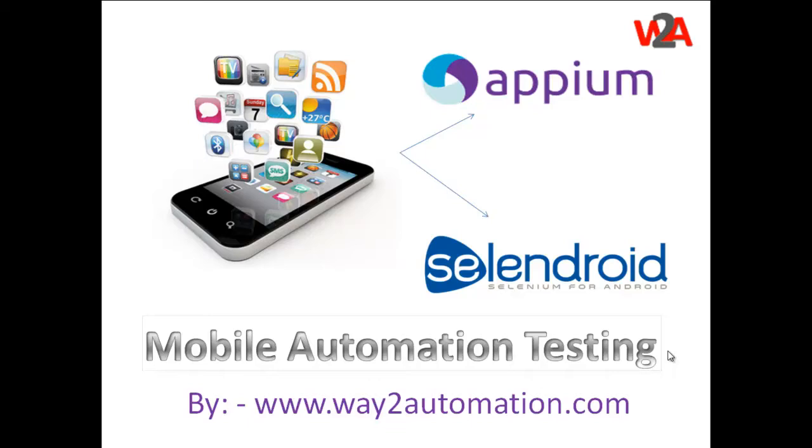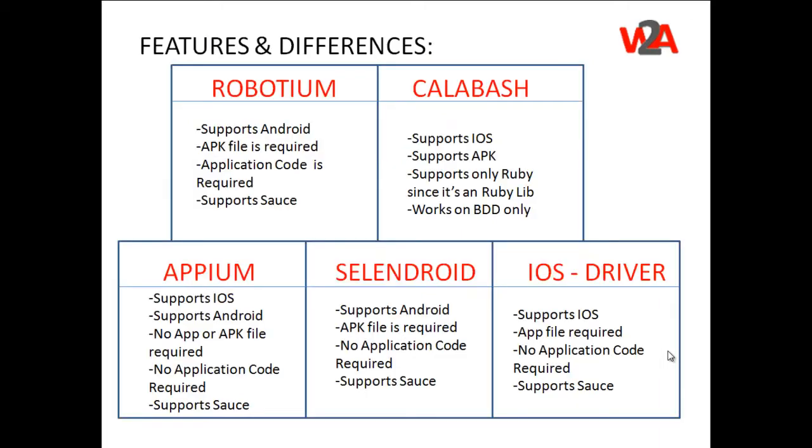If I talk about the difference in all these tools, these are some of the available tools in the market, out of which you have heard about Robotium and Calabash. These are the old ones, and the other three are Appium, Selendroid, and iOS driver. These are basically going to be part of the Selenium 3.0 APIs, right? So they are actually a wrapper over the WebDriver API. If you have ever worked on Selenium WebDriver, then you might know about these tools that the Selenium team is coming up with.